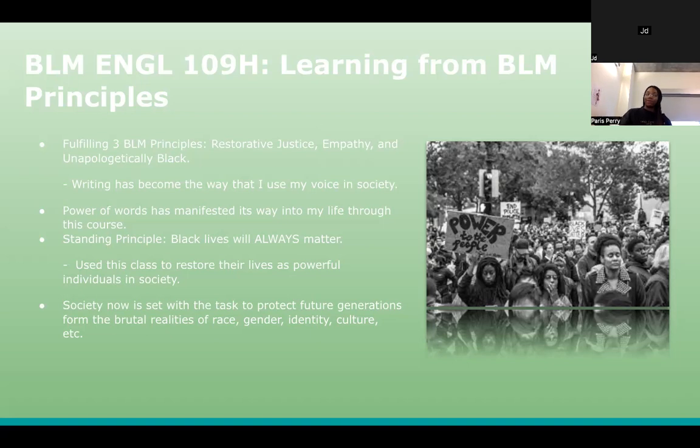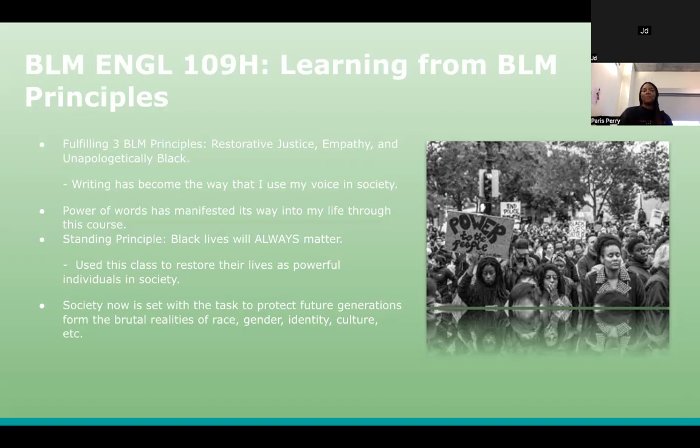I think being able to just go outside and not be harmed because of the color of my skin is a win in itself every single day. That's something that I constantly forget about and I constantly need to remember. And it's a scary life that I live because of how I look, but that's just something that I have to do.